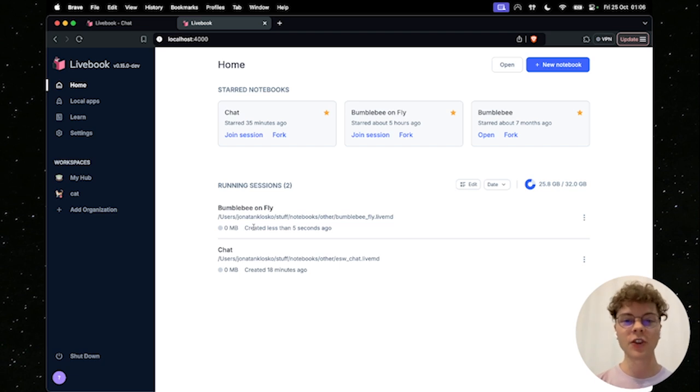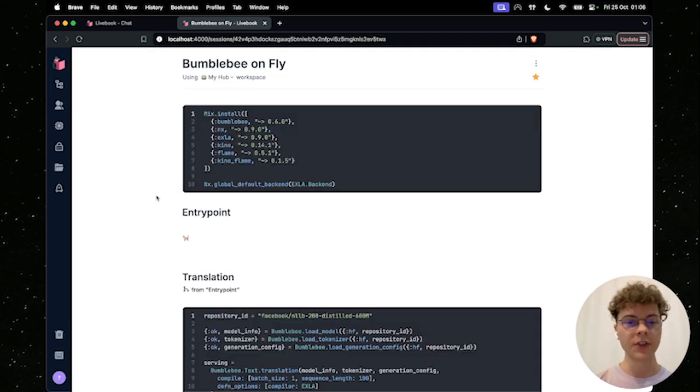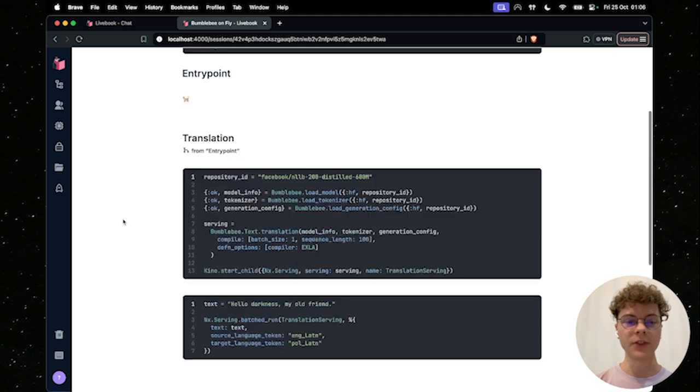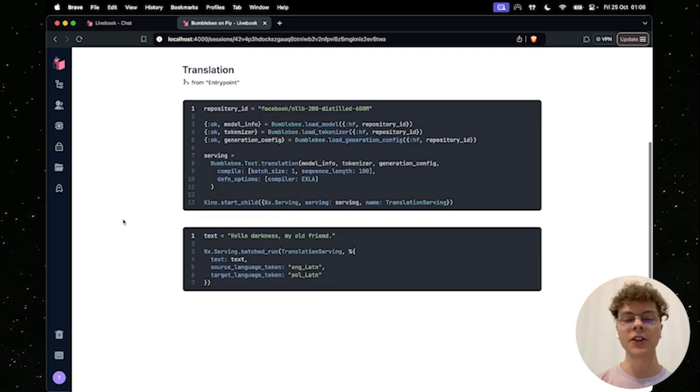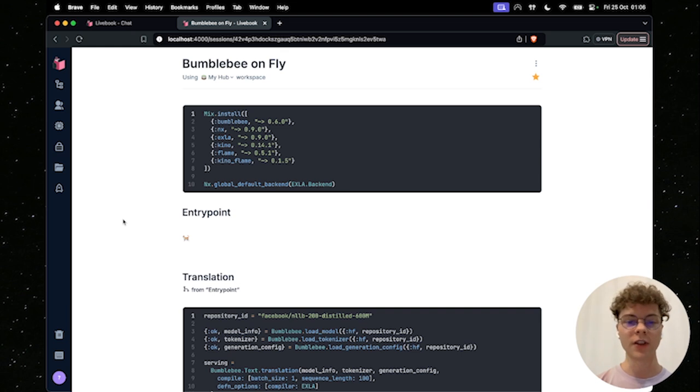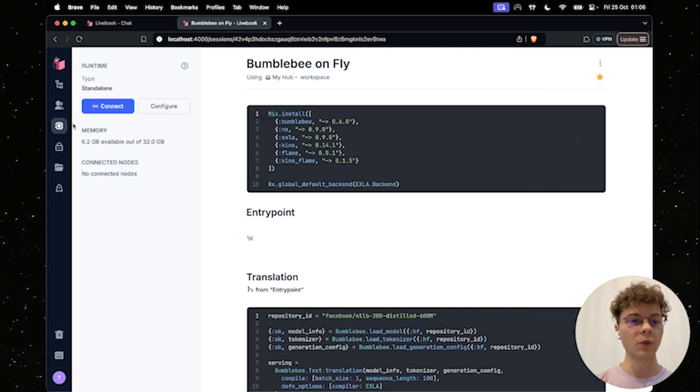The first thing I want to show is related to a new, very exciting feature in Livebook, which is a new remote runtime. Imagine I have this notebook here, which does some machine learning stuff, and I don't have a GPU on my laptop. But when you run some heavier machine learning workload or experimentation, having a GPU to handle the computation makes things much faster.